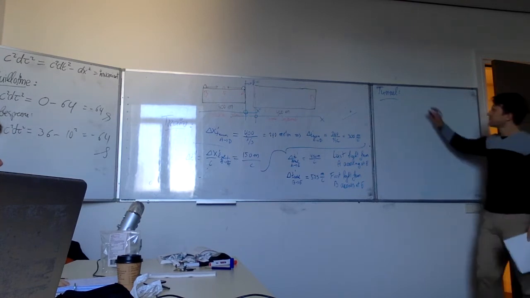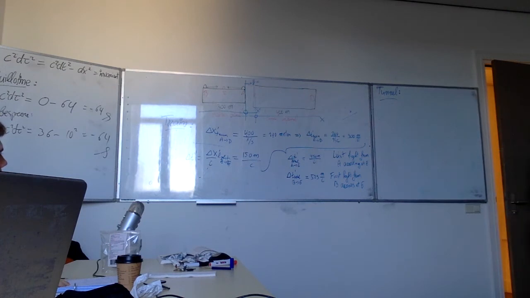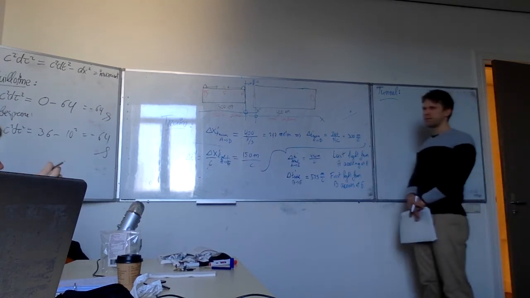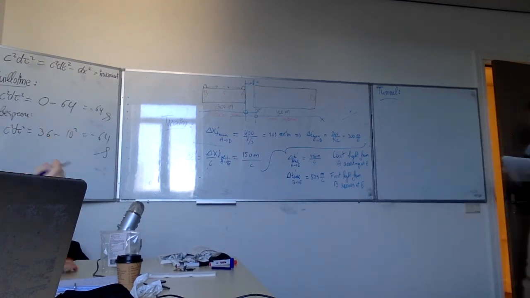Well, this time the train's time is dilated. I'm not sure if we have to consider this. There's no Lorentz contraction, though. No, I believe, ah, no, there is Lorentz contraction. Yeah, but for the A hitting D, you don't need it, do you, from the tunnel frame? No, because only the train gets contracted. No, I'm not sure actually. Because does the front not get contracted? No, it would be the same for A hitting D, I think.